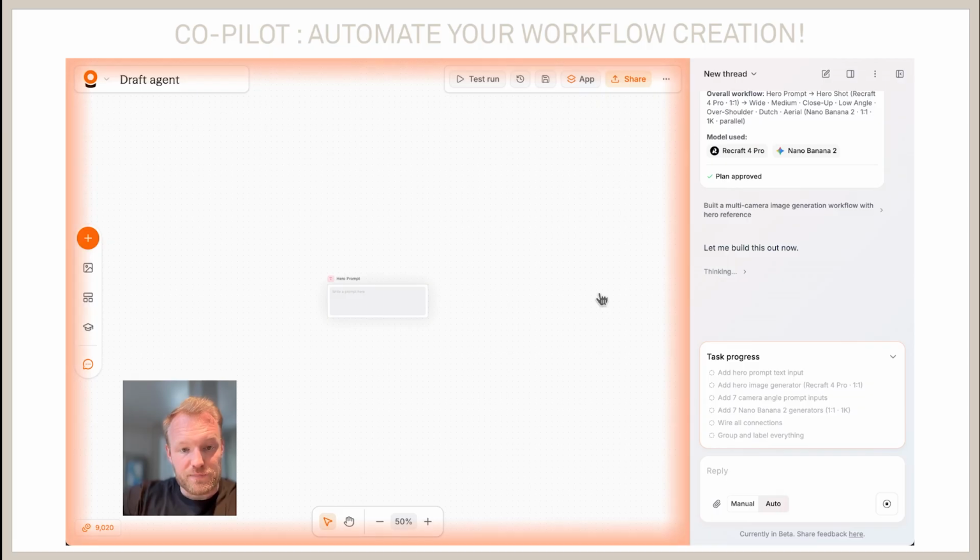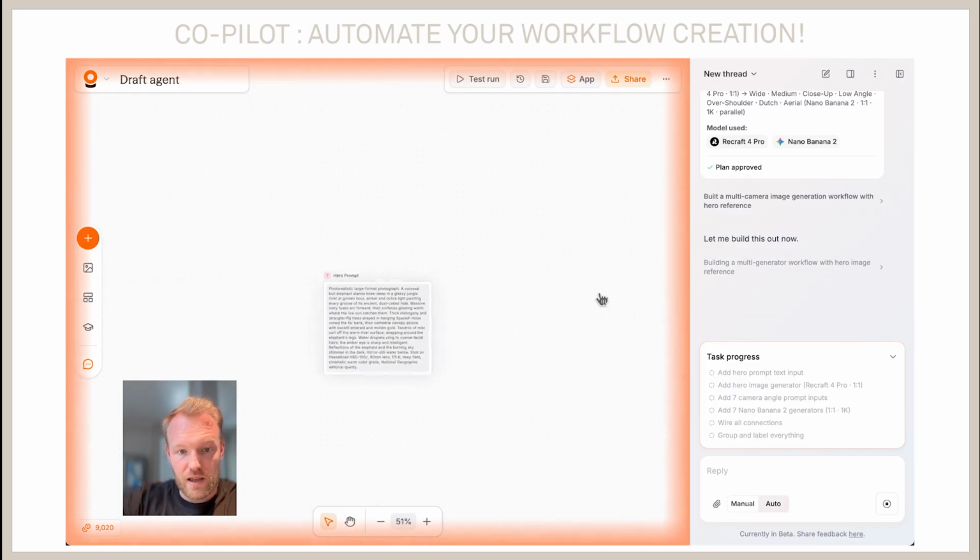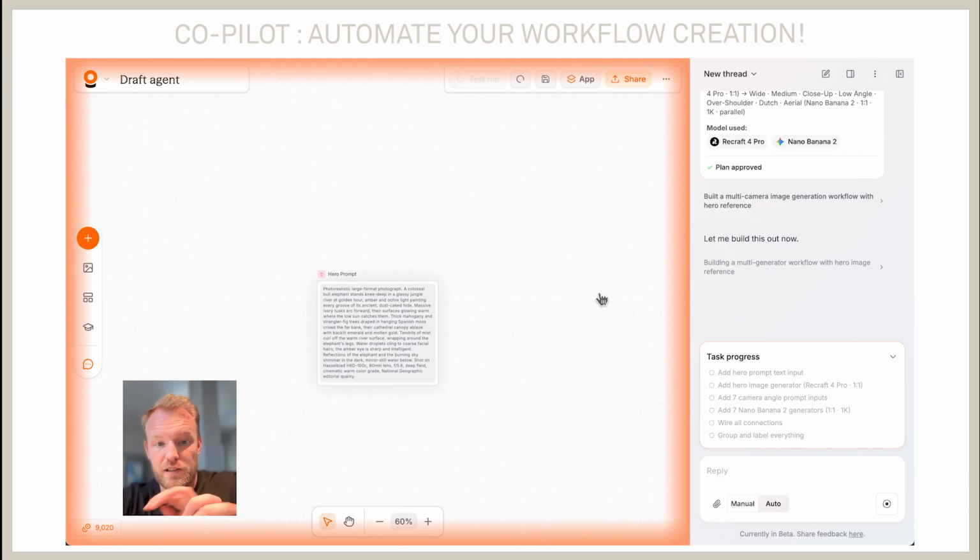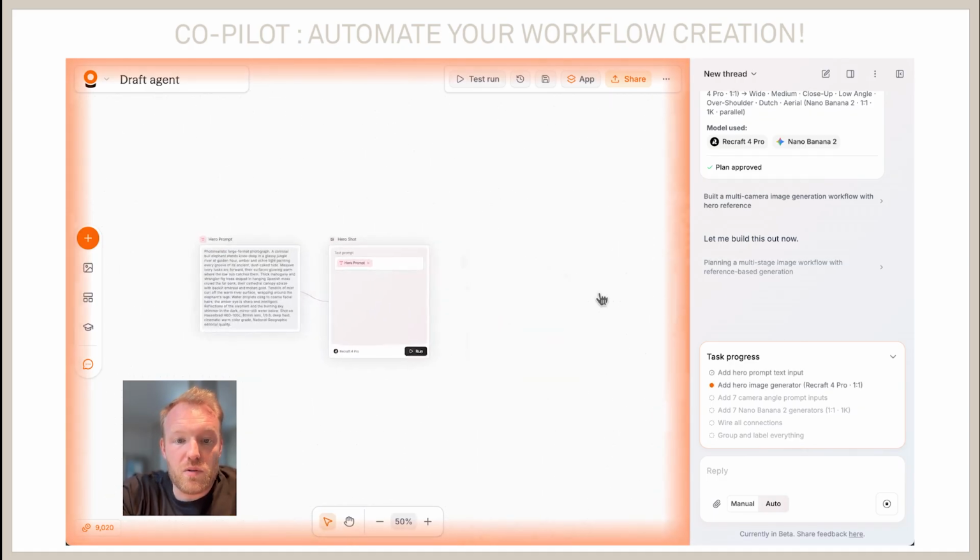Oh, this is cool. So I guess it goes in and adds, oh, this is very cool. So how I envision this is going to be hero prompt, and then it's going to go over to, oh, here we go. That's cool.